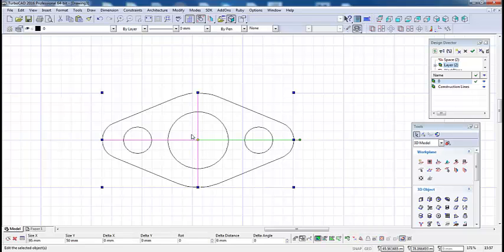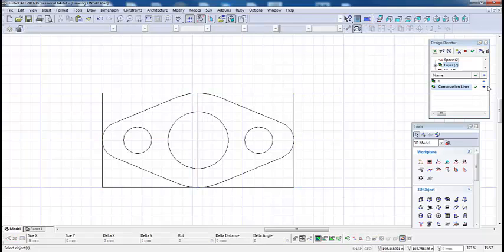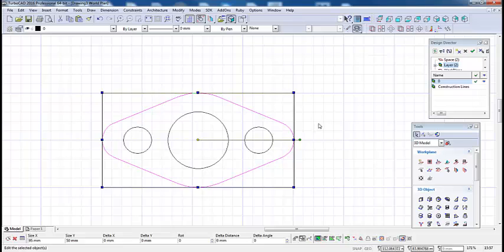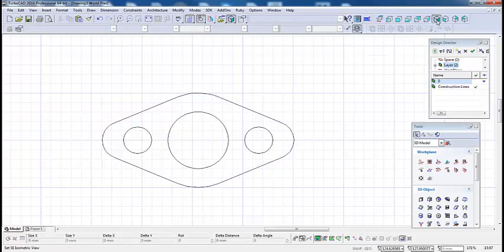I'll do them separately here, although you could do them at the same time. So I've selected those two. And in the box here, in this column, click onto that, which puts it on that layer. And then the outside rectangle, I'll do the same. And then if I click on to the little eye, the visibility, they disappear. So everything looks okay now. I can look at it in 3D.